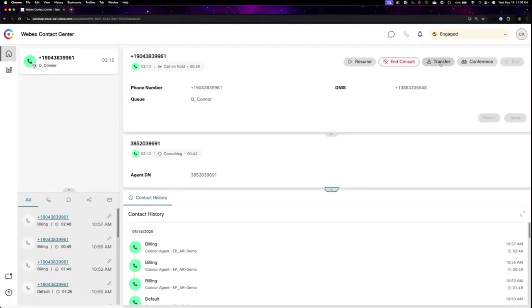The transfer will send my call to the person that I just consulted with, which would be considered a warm transfer, or I can conference all parties together, which brings us all in to then handle that call.